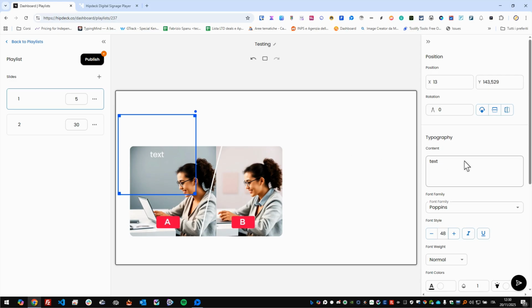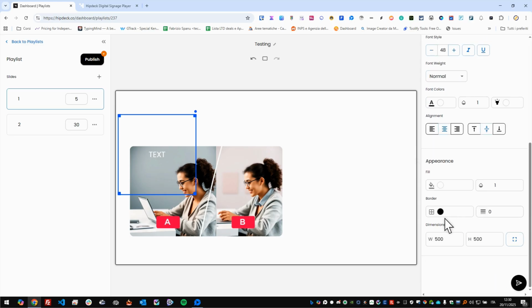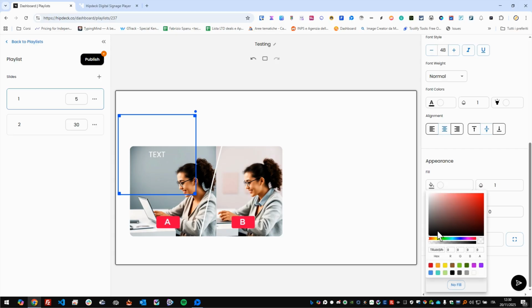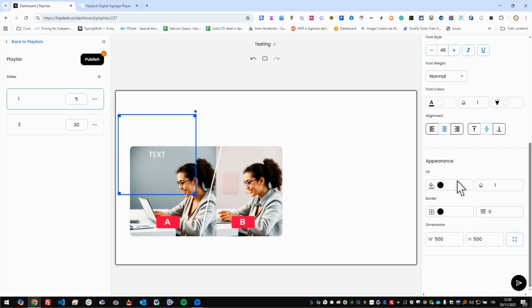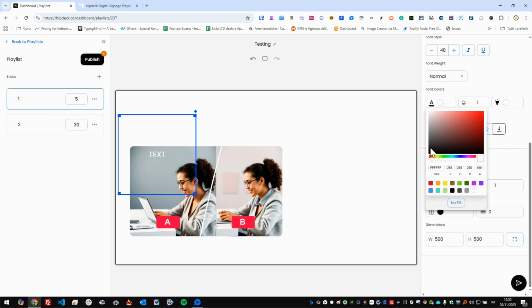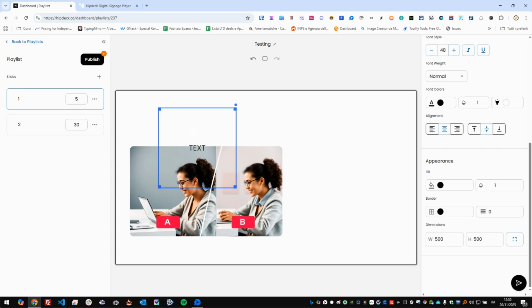So when it's about text, we can modify the text, we can change the color, the weight, all the basic stuff, you know, really nothing major. Again, no animation, which I would love, honestly. I mean, if I got to stream something which I prepared, let's say in Canva, that's totally fine. But if I haven't, obviously I would love more flexibility in this area. At least that's my idea.